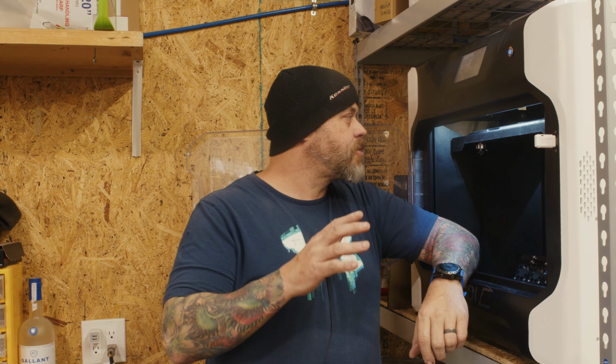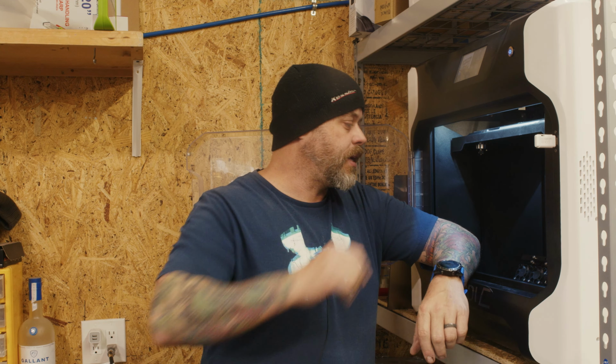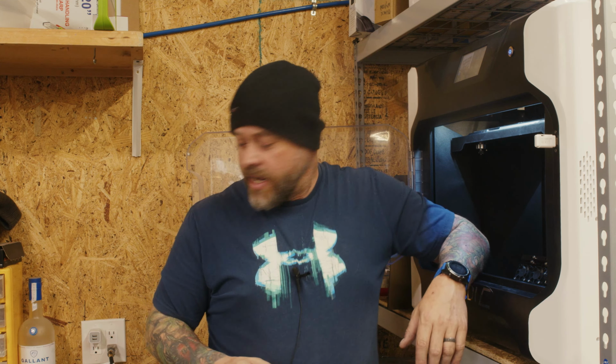But I know right now it's been working wonderful to create that support structure, because the last time I printed something with PETG and used PETG as a support structure, it was almost impossible to get this crap out of there. And you've got to be careful when you're working with this stuff, because believe it or not, it can be sharp. If you're trying to scrape through and get a piece off, you can easily wrap a knuckle through there and split it open. But that's one thing I really do like, is that we have three different print heads, so you have options.